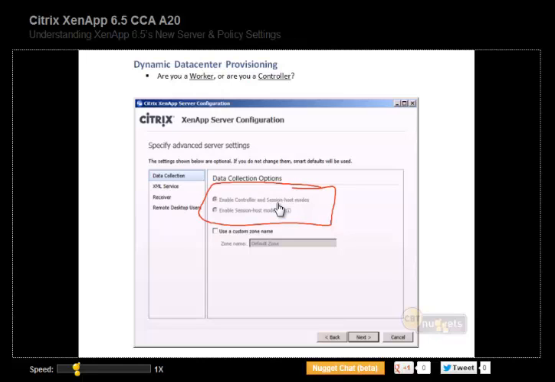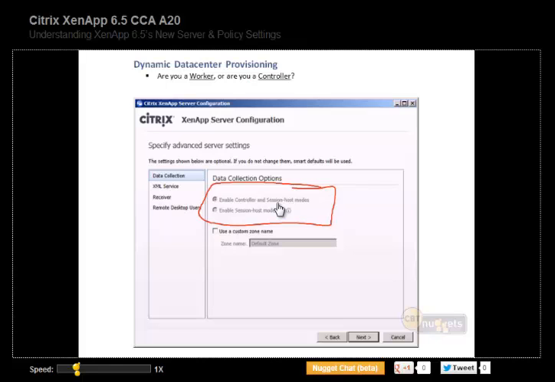Now mine is grayed out here. I don't have the option because this is the first server in a farm, and the first server in a farm obviously has to perform the controller activities. The farm doesn't exist, so you don't have an option when you are just creating a farm. Once you start adding servers into the farm, then those options become available.